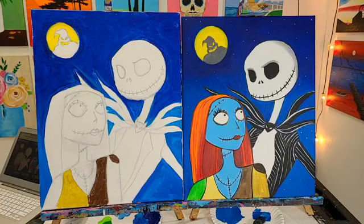Ren 5 and Quinn 8 from Indiana. How's it going, guys? Welcome to my page. Hope you're having some fun with Jack and Sally. Again, that was Ren, 5 years old, and Quinn, 8 years old, from Indiana.